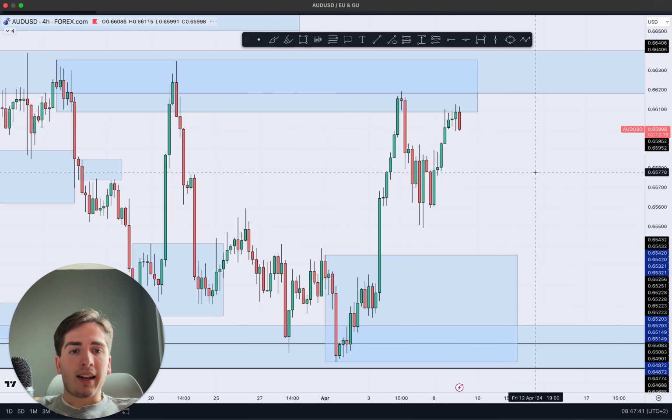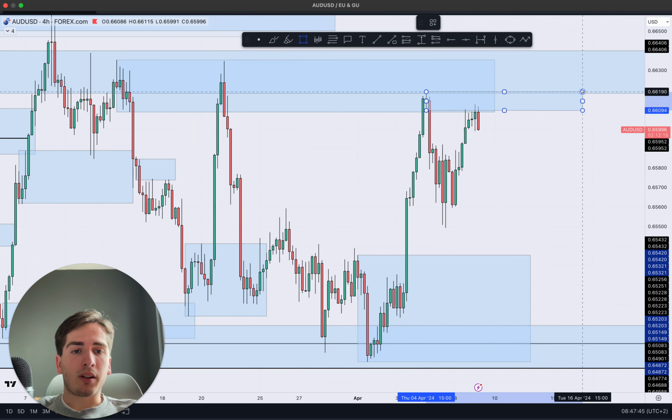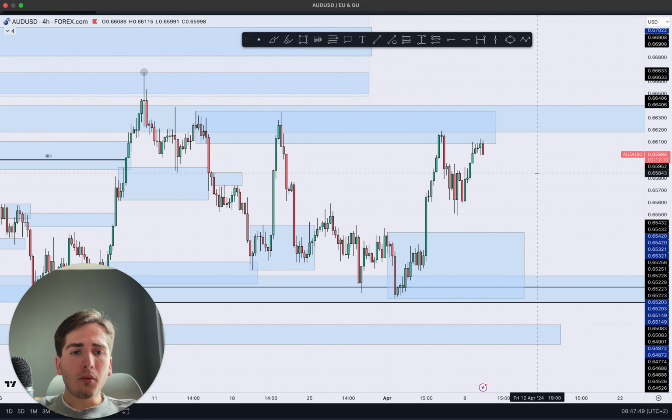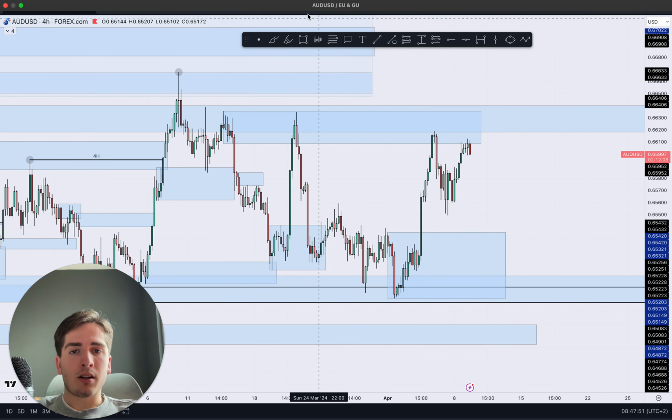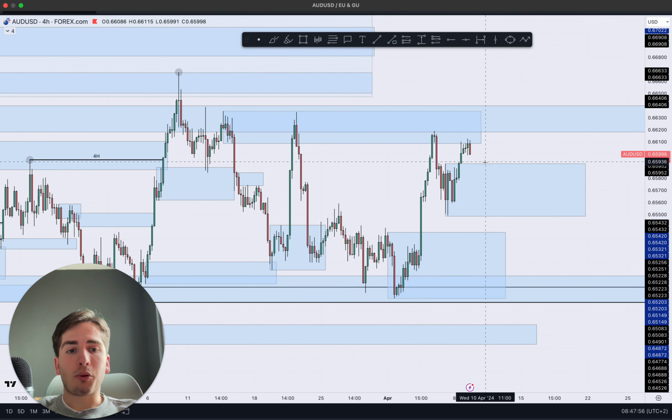So Aussie dollar over here on the 4-hour time frame is currently reacting to this area of supply over here, but it's not very significant, but it could cause pretty much a reaction. Aussie dollar at the moment is a little bit messier. I would say let's just keep an eye on pretty much this area of consolidation and how we react to that.